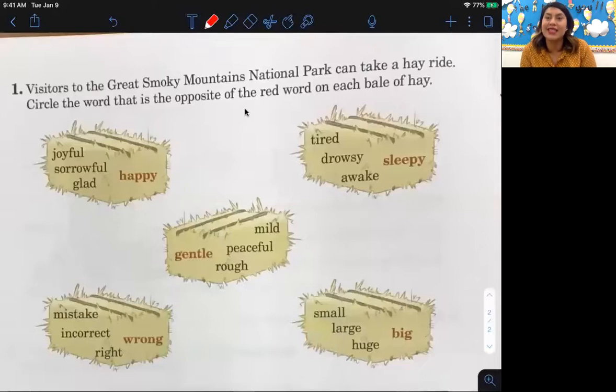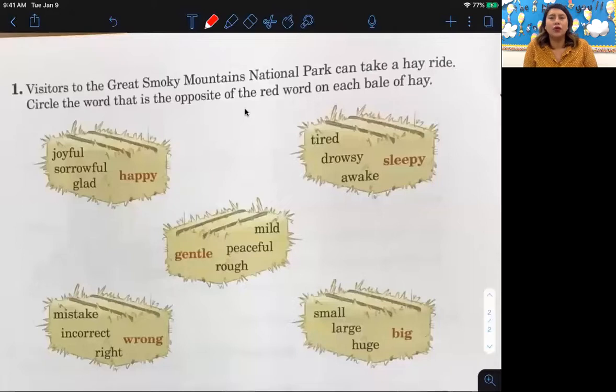This is going to be easy peasy for you. Happy. What is the opposite of the word happy? Is it joyful, sorrowful, or glad? If we don't know something, it's always best to compare it to each word. It gets our brain thinking, okay? Well, glad, if you're glad about something and you're happy, it's really closely related. It's kind of the same thing. To be joyful is like to be happy also. So it's not joyful. That means the same thing.